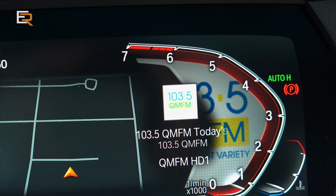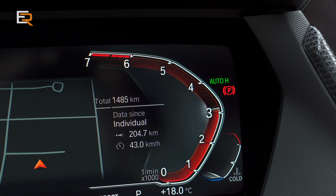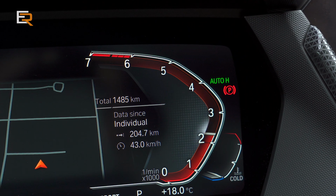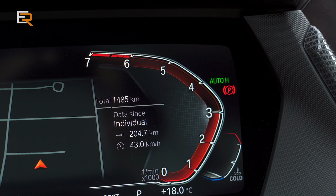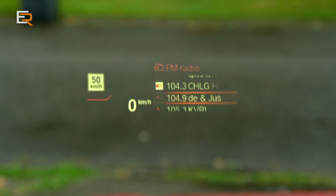And you know what? I'm getting used to the reverse RPM. I've mentioned this on a couple other reviews for the new BMW products, where the tach goes from 0 and it goes counterclockwise as opposed to clockwise. But yeah, kind of getting used to it. This comes with a very comprehensive color head-up display.